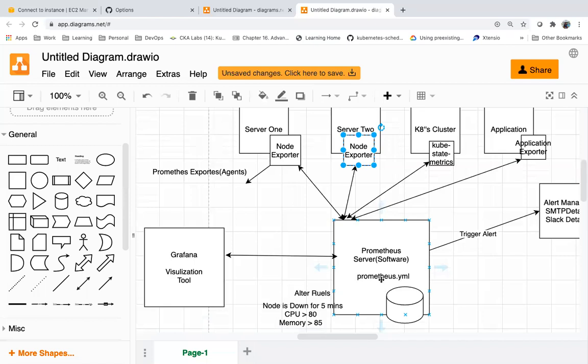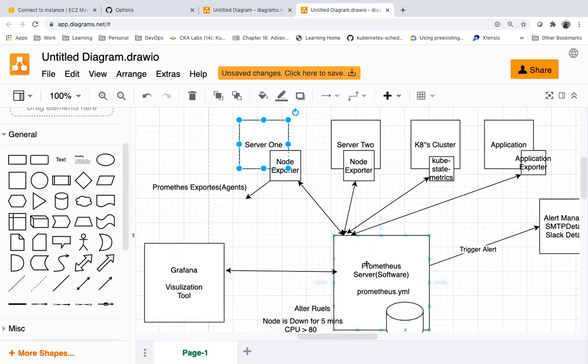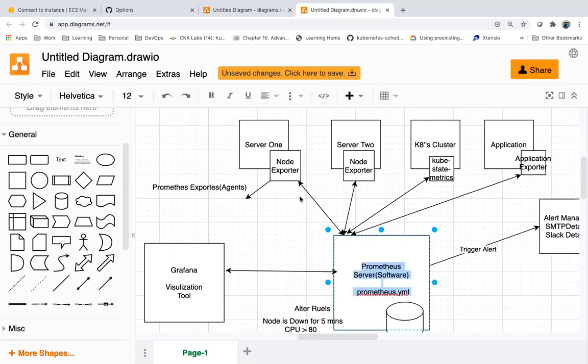So, since I am using Kubernetes, I don't need to provide the IP address of this server or pod. It can use service discovery, the service concept. It can gather the information using the service.